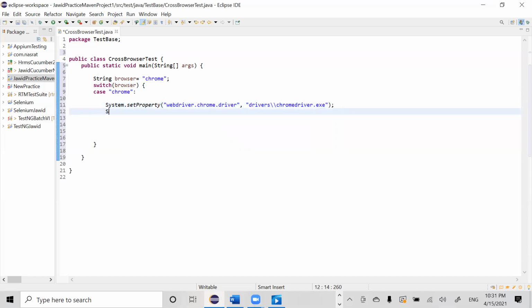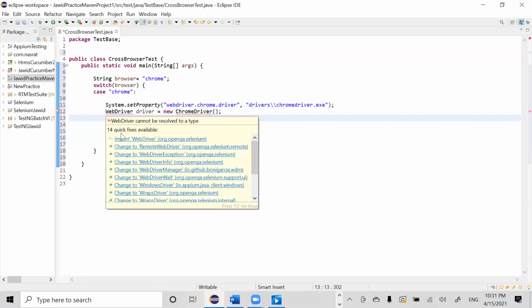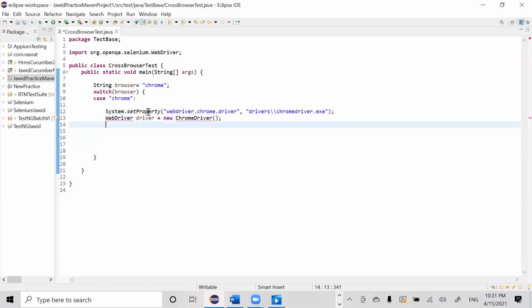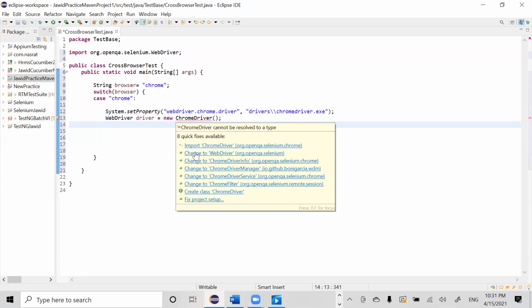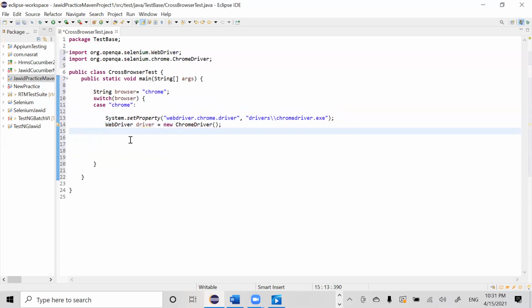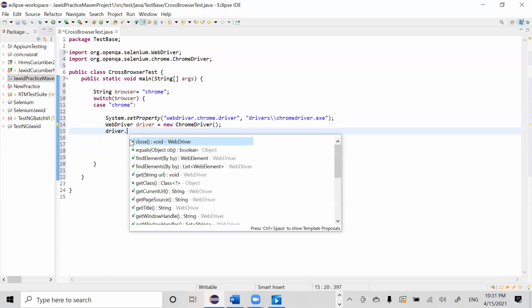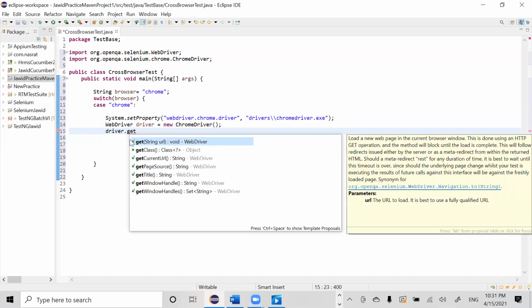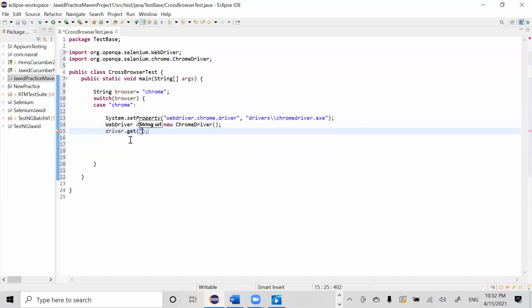So then we can initialize the web driver. The reference variable could be driver, and then we can initialize that as ChromeDriver, and then we can import these two from Selenium, this one too, and then we can use the driver variable to get the URL.